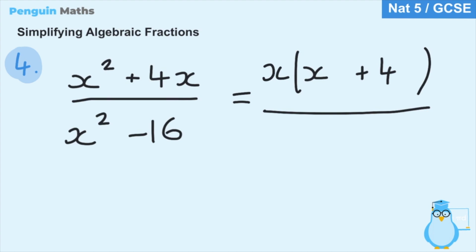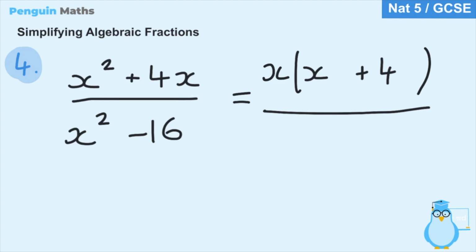So the next thing we look for when factorising is a difference of two squares. And the giveaway for a difference of two squares is, first of all, we have two terms, and the second thing is that if there's any numbers involved, it should be a square number. And what I mean by that is ones like 1, 4, 9, 16. So 16 is a square number, which means that 4 times 4 is 16.